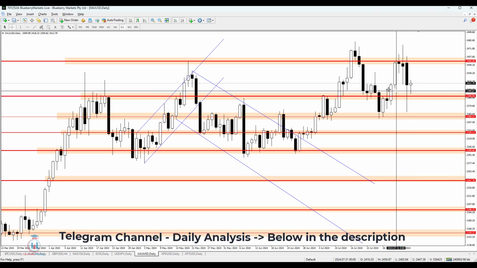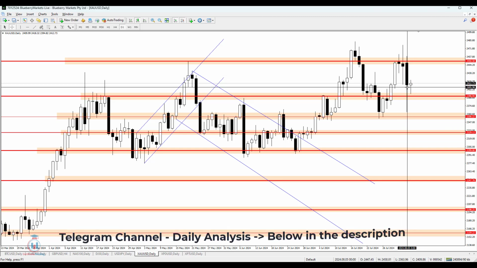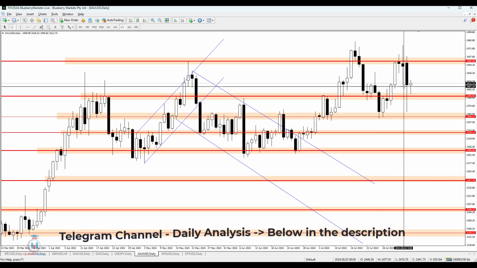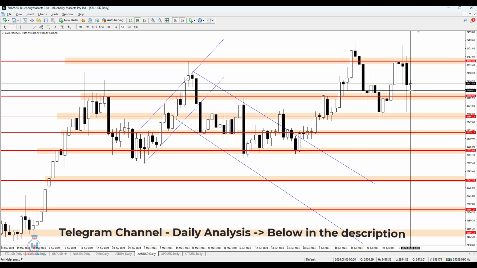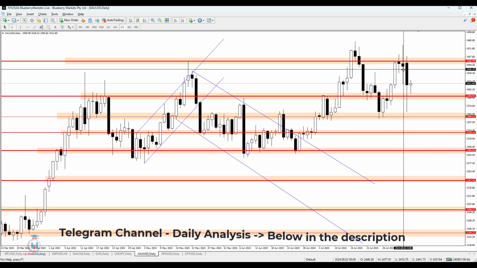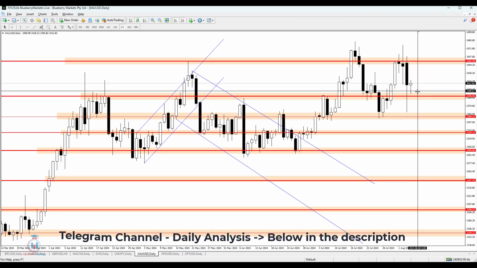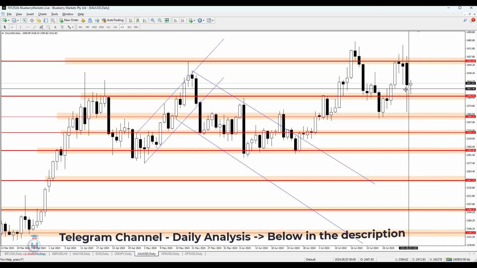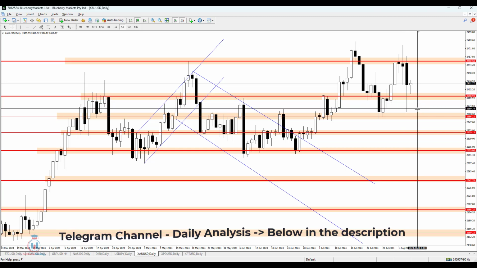So whether the price will continue to rise or fall is a question. It is best to go to the lower time frames, like the 4-hour time frame and 1-hour time frame, but this is something that I will cover inside the Telegram group with the traders, the levels on the lower time frames. But currently, what I can see on the daily time frame is that there is a potential that the price could go down again, all the way back here, testing the support at 2390.94. Will the price make a bearish breakout and continue to fall even more?